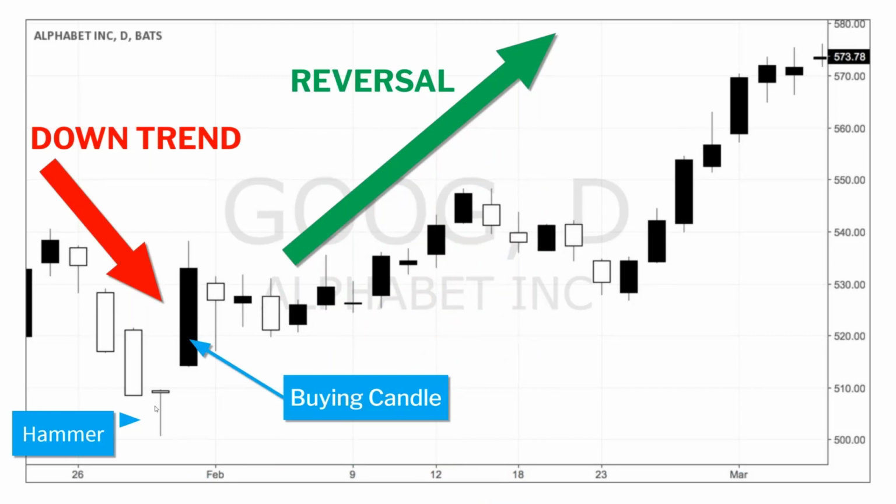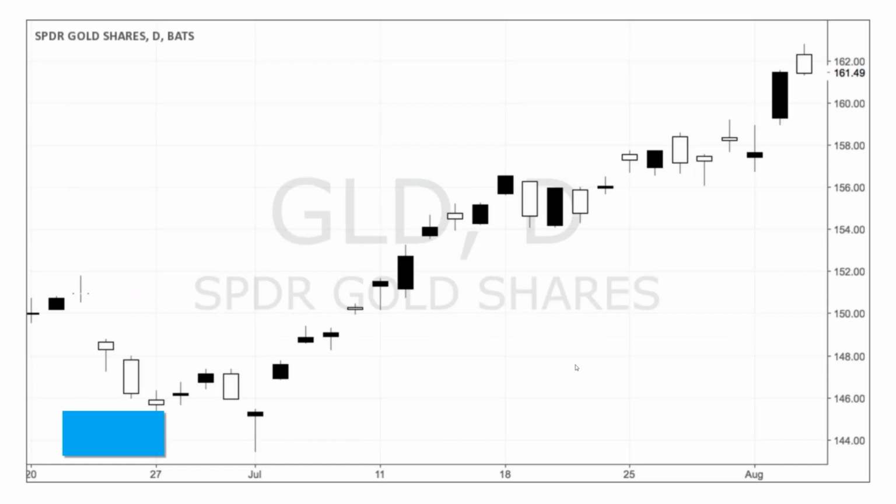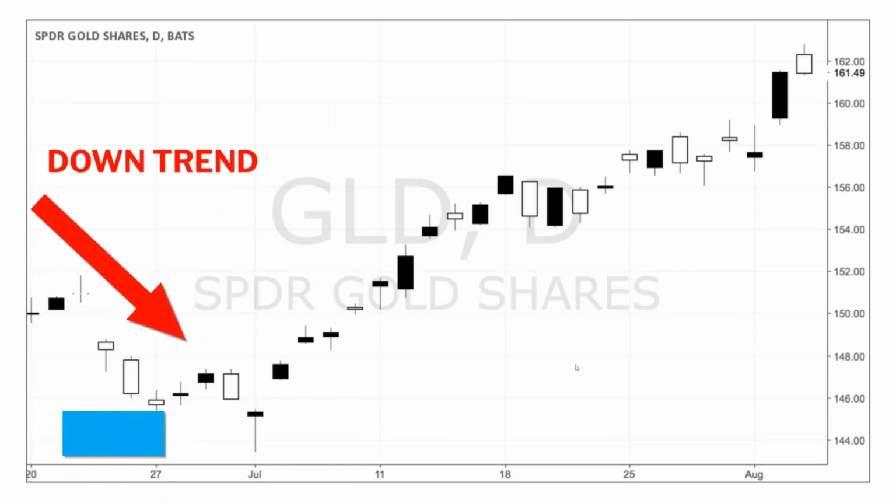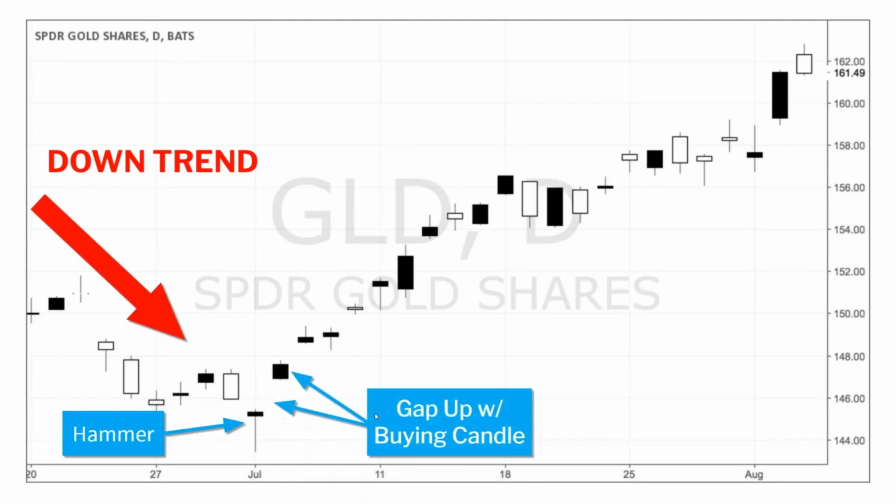So that's the algorithm way of looking at it. You could look at it through the lens of investor psychology, right? There was no more sellers left down here. If there's no more sellers left, the only thing the stock can really do is go higher, or I guess it could go sideways. But these days, with the algorithms doing what they're doing, the odds are pretty high the stock ends up bouncing, or bouncing very strongly. Here's an example in an ETF. GLD is the ticker symbol. It tracks the price of gold. And you can see a downtrend. Can you see the hammer candle? It's right there. Can you see the follow-through buying candle? It's right there. By the way, this came out on an up gap.